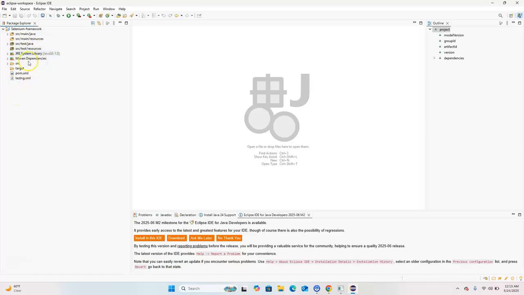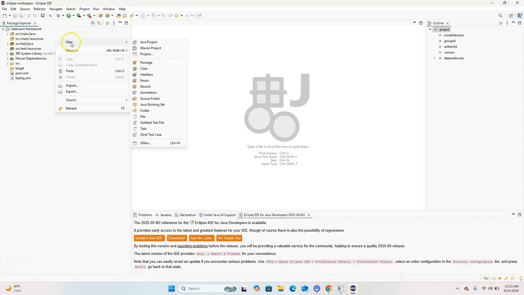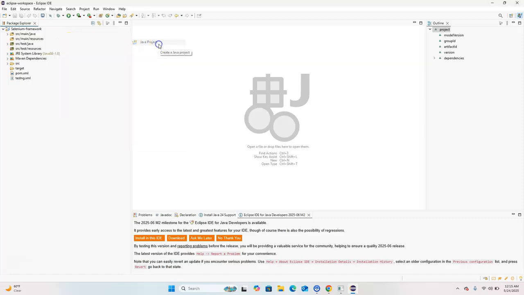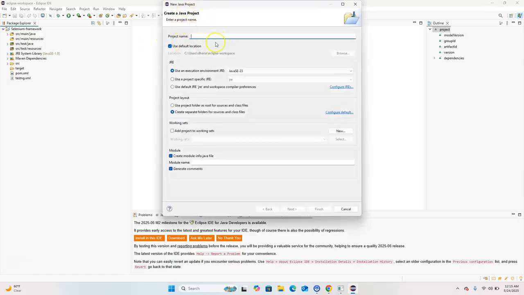Everything. So now you can see here I have already created a folder previously, and this is the folder structure. Or if you want, you can right-click, select the option New and Java Project. So this kind of window will open, and you will create your project name here, and this is the project layout and module.